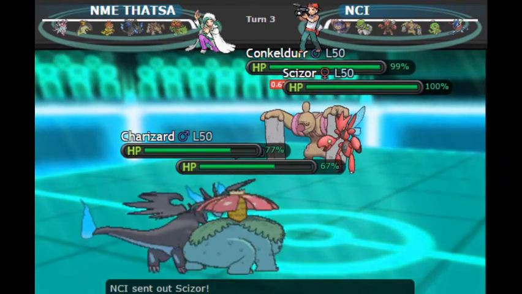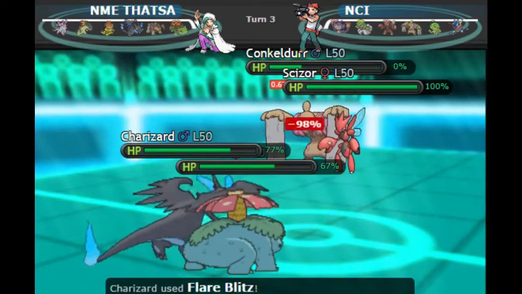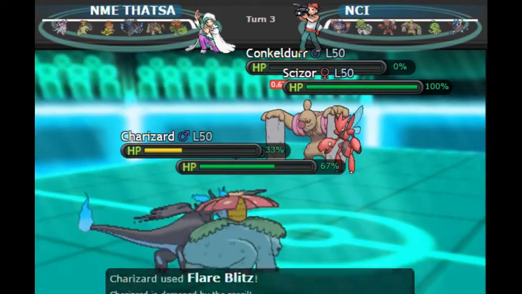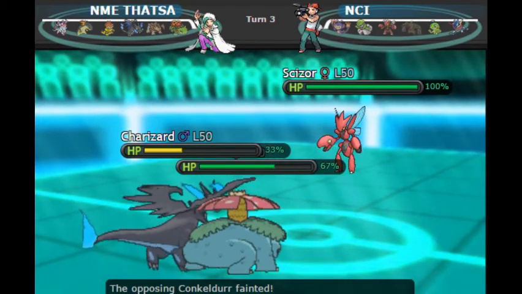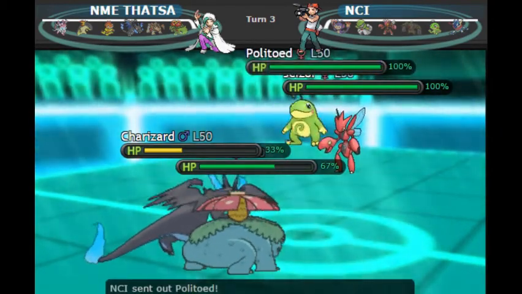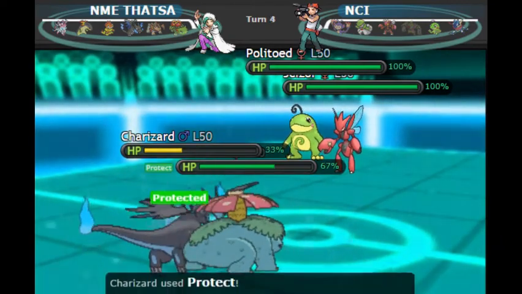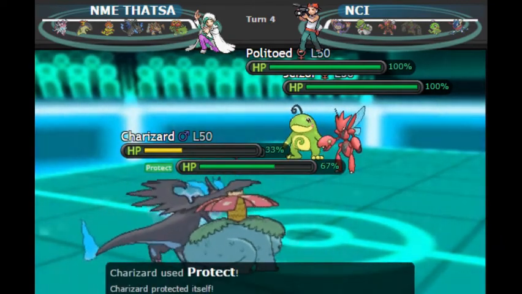I was really actually thinking of Flare Blitz in that slot, but I'm fine going for the Flare Blitz in the sun on the Conkeldurr. We see I take a ton of recoil, but just one-shotting a Conkeldurr, how often does that really happen? We now see Politoed come in, going to start the Weather Wars here, getting rid of my Sun, but I'm completely fine with that. Charizard's going to go for the Protect.